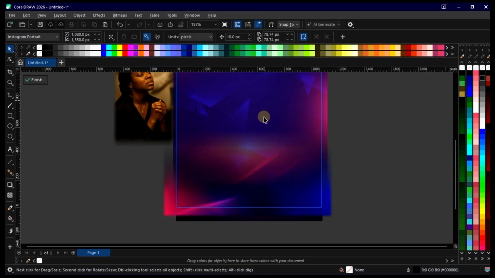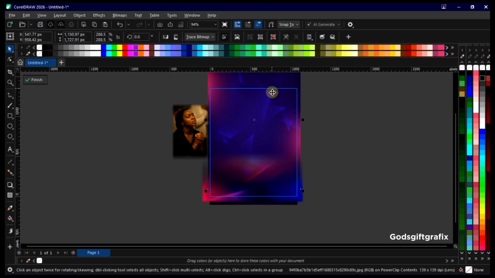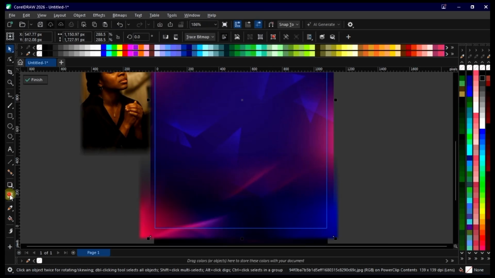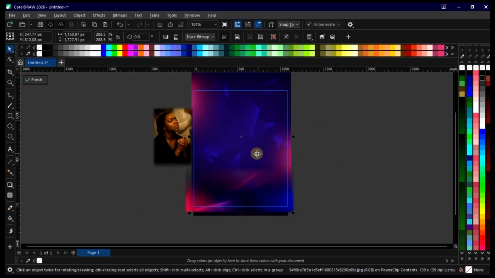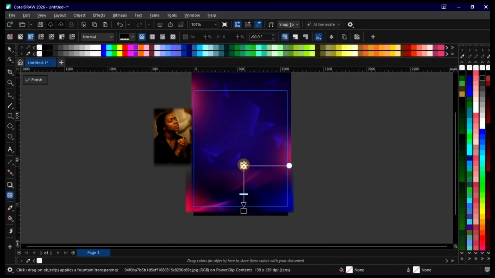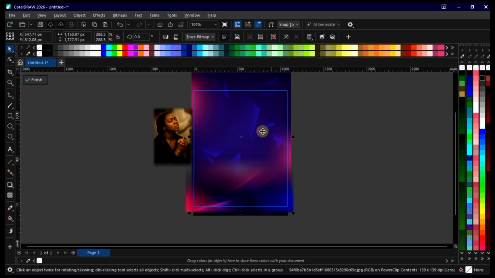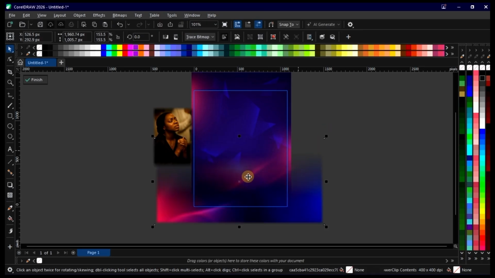I can go ahead and still blend it. Any part that is not adjusted well, I will adjust it very well. Have you seen? Good. Let me still blur this other one here. Small. Fine. I can go ahead and do the necessary adjustment. Let me take this one. Let me increase it.